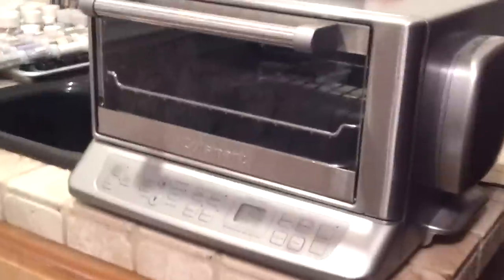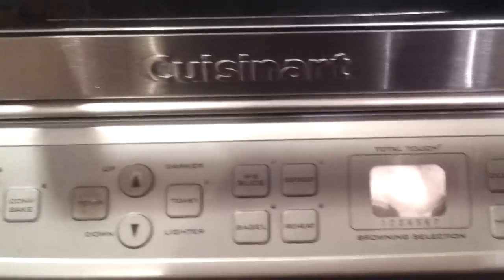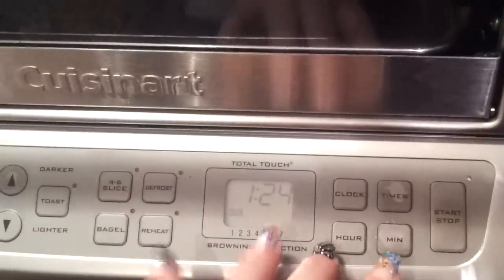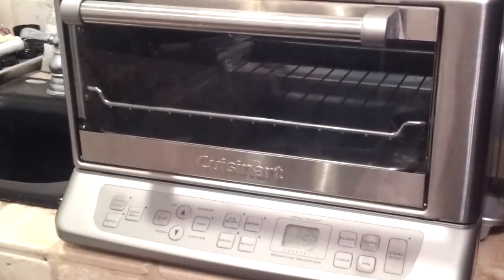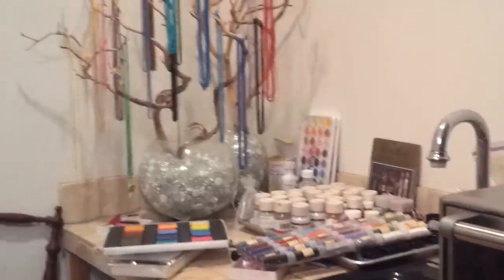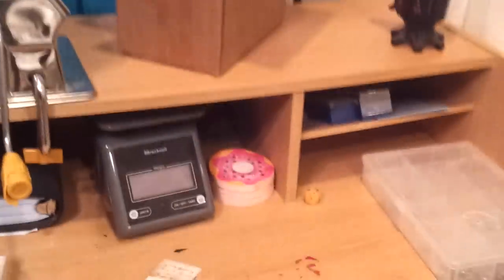Here's the Walnut Hollow extruder. And here is the big one — my polymer clay toaster oven. It's from Cuisinart and I love it. It's digital, so there's my panel. It has a timer built in, and it actually monitors its own temperature while you're baking, so if it cools down or gets too warm, it regulates itself back to the proper temperature.